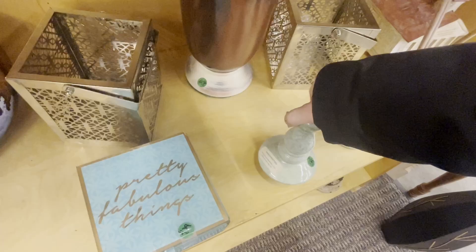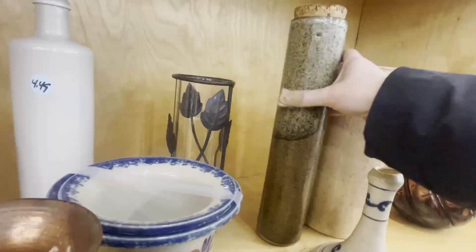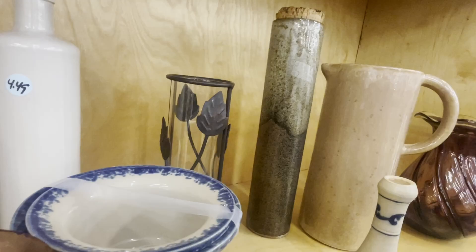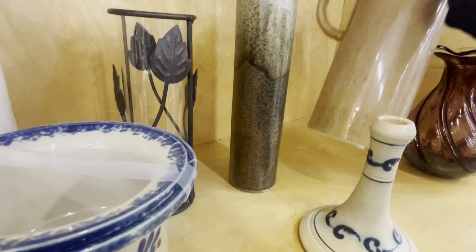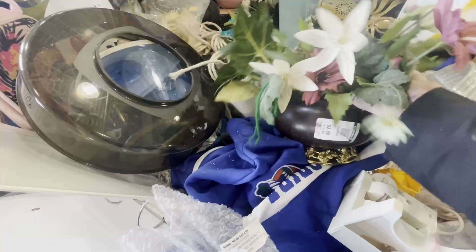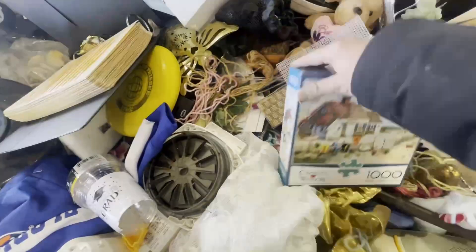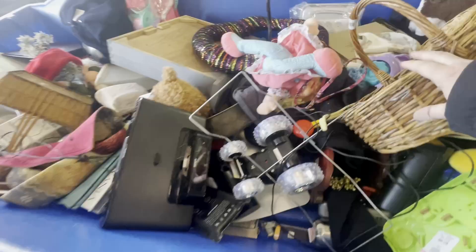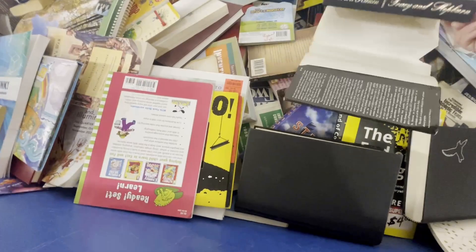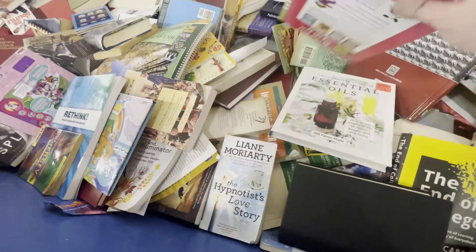These candle holders were beautiful, but I didn't want to spend the $8 per piece. Next, I went to the Goodwill bins or Goodwill Outlet. I usually have good luck here. If you've never been to the bins before, it is a very different experience. You have to sift through giant bins of merchandise with very random things mixed together. Mine are usually separated out with apparel, housewares, books, and then there's some furniture in the back. But every hour on the hour, they bring out a new bin. There are people who will stay here all day to go through every last one.